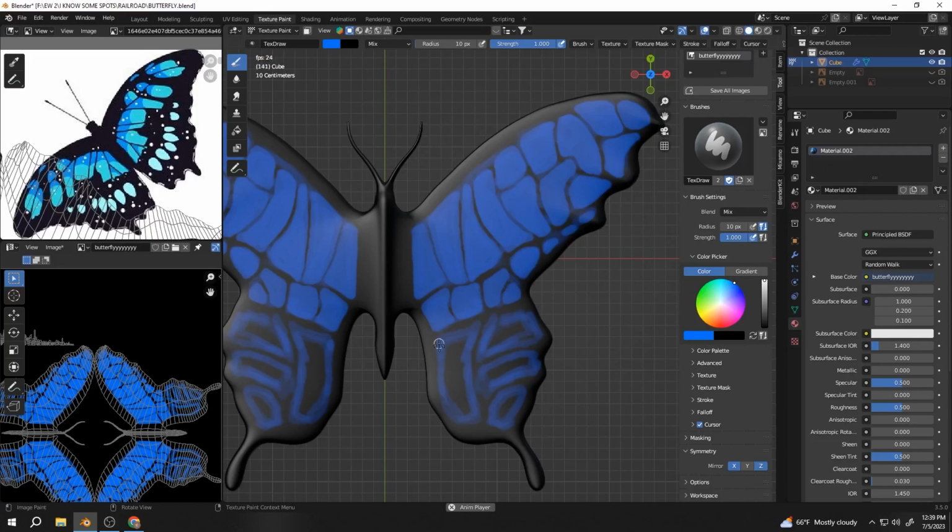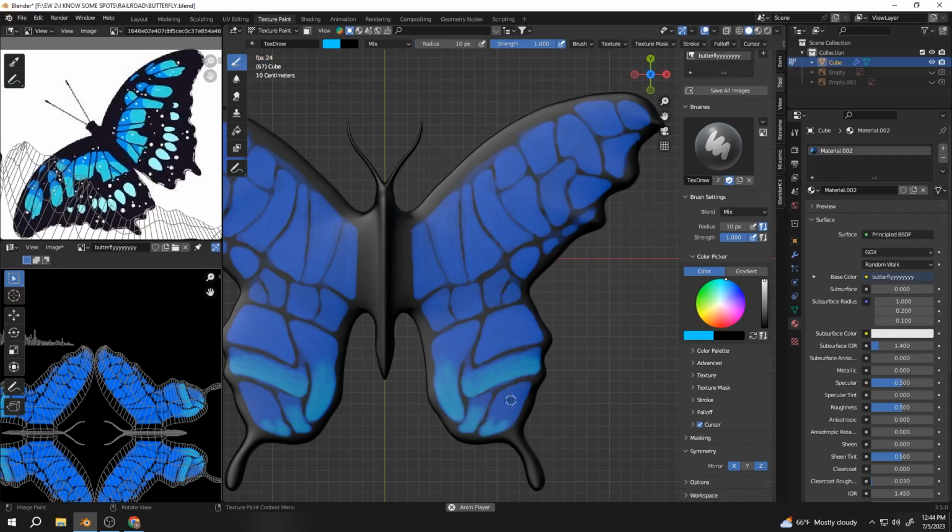Once I got it all fixed and taken care of, I ended up sketching out these patterns, or this general idea of the patterns I wanted on the butterfly wings. I was just trying to come up with some cool looking patterns to go on the wings. You could even do this more advanced and actually texture paint the insect itself, like the body. But for what I'm using these for, I don't really need that.